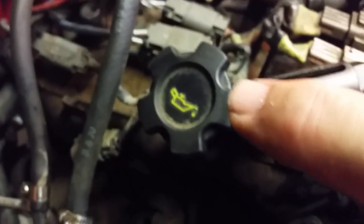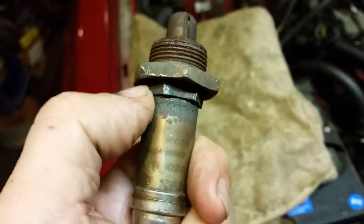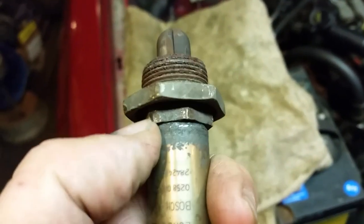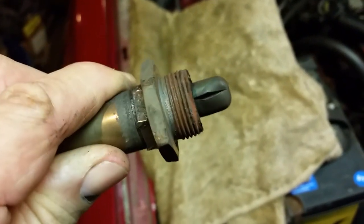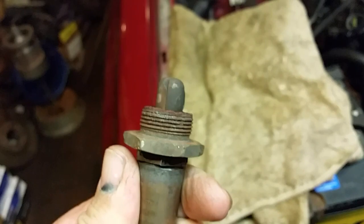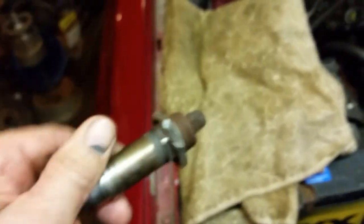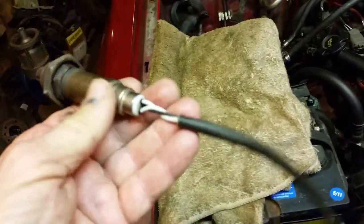Let me tell you folks, if you've got these clamps here with little sharp edges, you've got to watch these things — they will nick you. I've just got another nick there. Story of my life. There's the O2 sensor. Now what's really unique about this: Nissan actually has an adapter right here that you have to take off. I tried it earlier when I had the O2 sensor out before — after I cleaned it and put it back in, I tapped on it a little bit and some white stuff started falling out. So now it's showing Bank 1 running too lean. I really think this adapter is probably the problem.